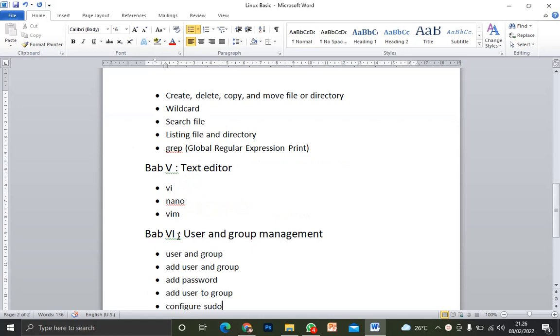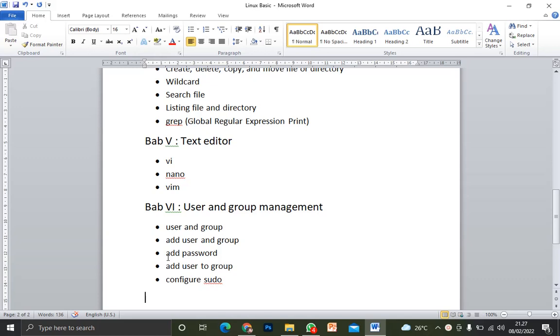In bab 6, user and group management. I can explain for you the first user and group, add user and group, add password, add user to group, and configure sudo.